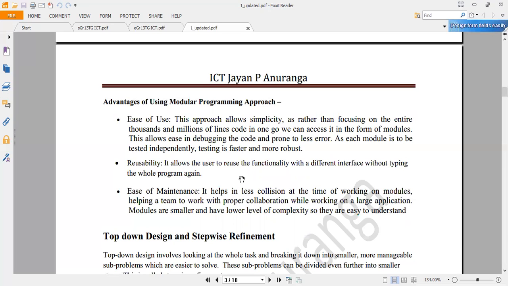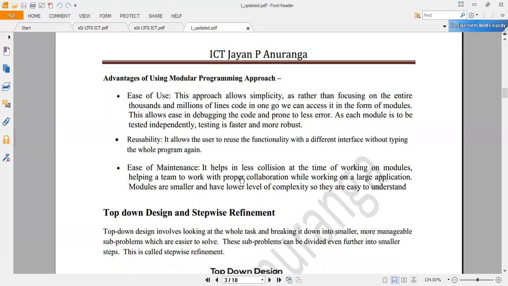Then, when we are doing a job as a software engineer, we can write identified subprograms, subfunctions. It helps to identify the solution simply, and when we are going to test those problems, those functions, it is easier. Reusability. When we write common functions, we can call them in other places.